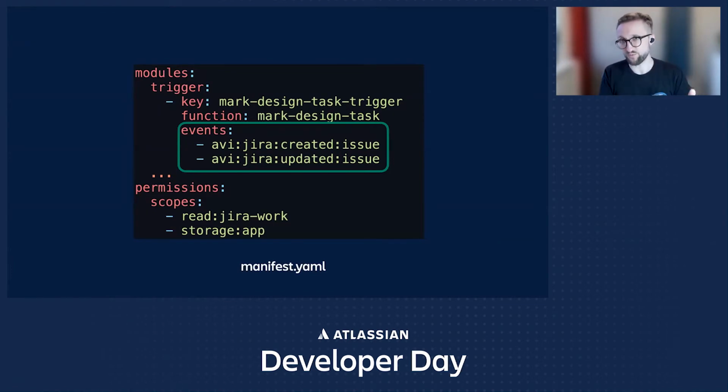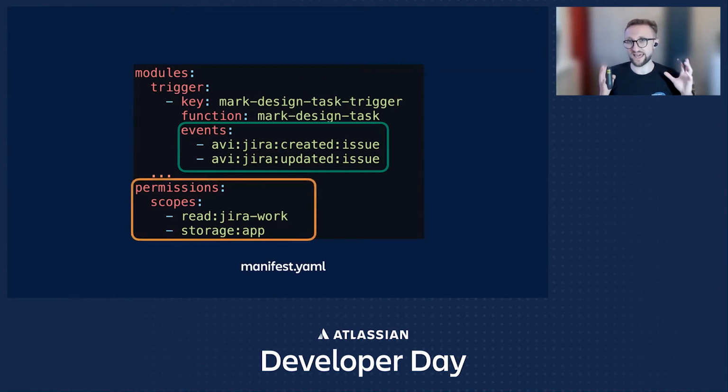So then I can do, for example, some operation which stores the data in storage API, which I did in my app, or any other operation. But what's new here is that for those events, I must add the permissions from site administrators to access the data which is delivered by the event payload. So in this example, I need read:jira-work to make it work.